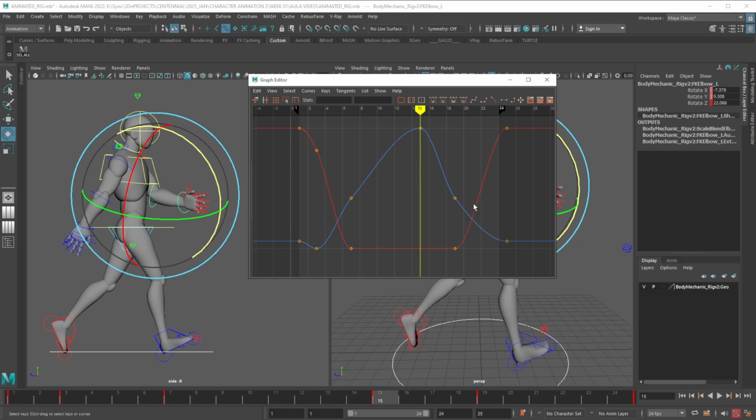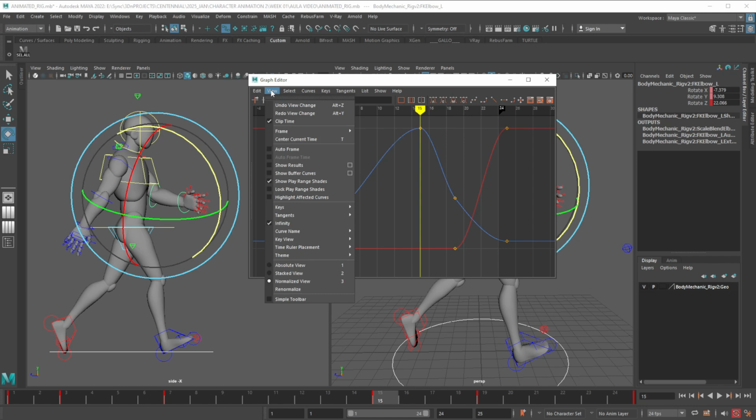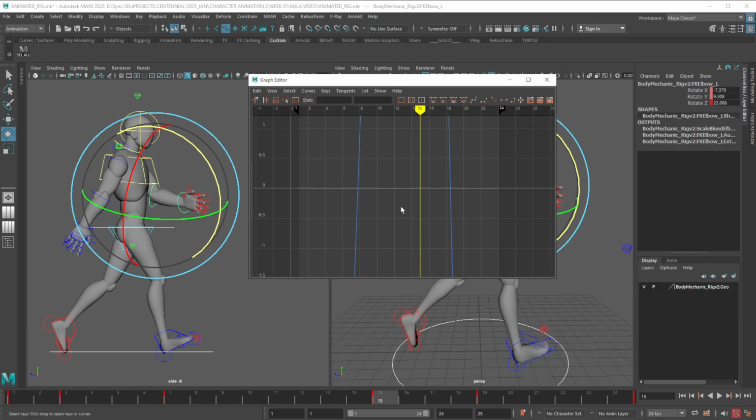My graph editor is a bit different because I talked about this in class, I guess. I don't remember if I told everyone or just a few people, but you have different views in your graph editor. View style. What this means, if you go to absolute view, you're gonna have a graph editor like this.